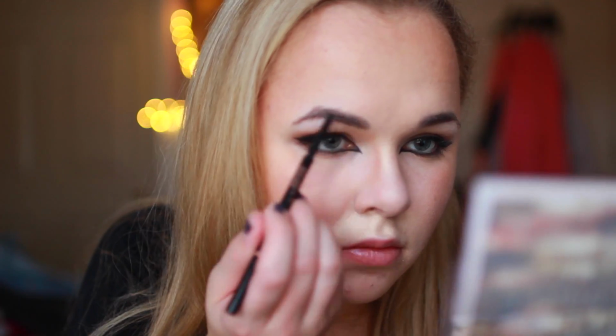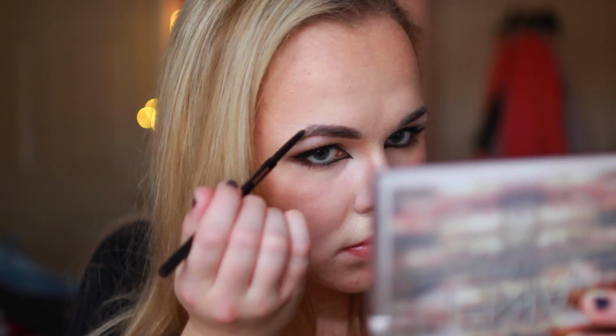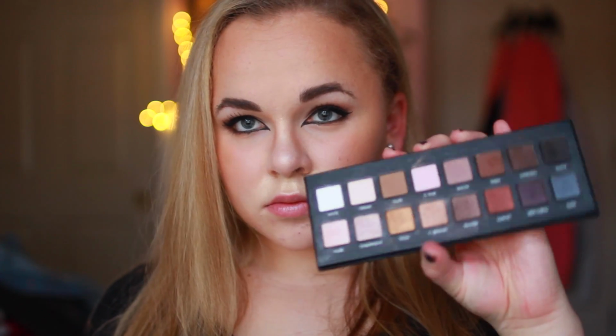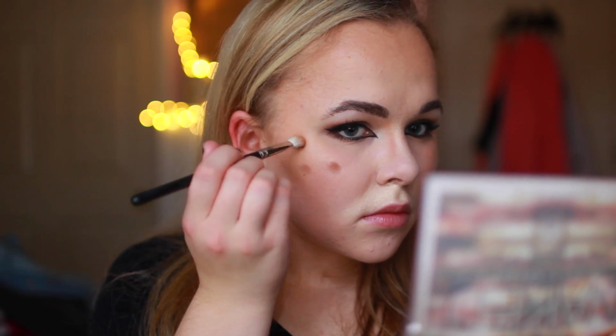I went ahead and filled in my brows with a medium brown color, and the thing about your brows is you want to make them look kind of furry, so make them a little bit bigger and more dramatic than you usually would, and just kind of muss them up with your fingers a little bit, like maybe use a spoolie and brush them the wrong way, just a little bit, not so they're crazy, but just a little furry.